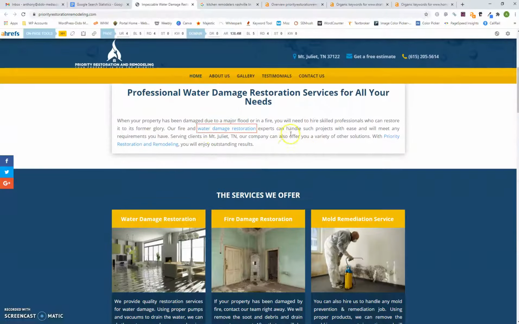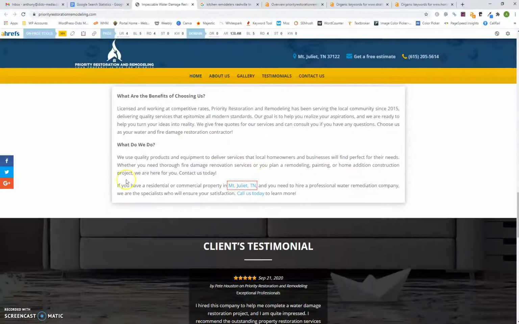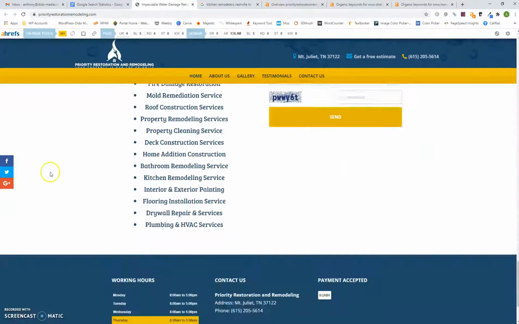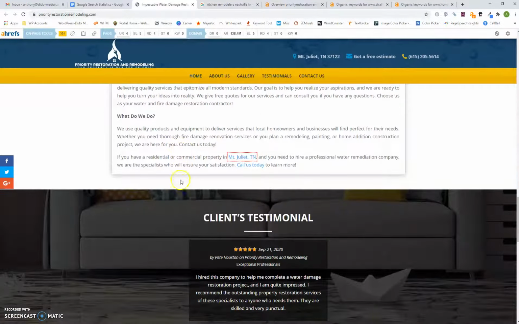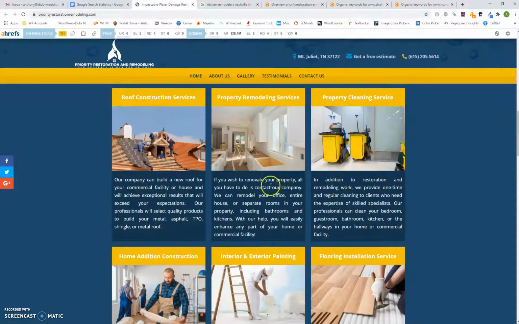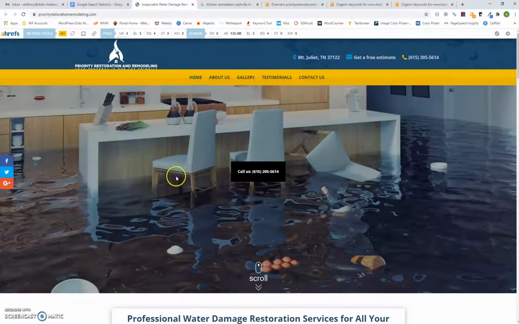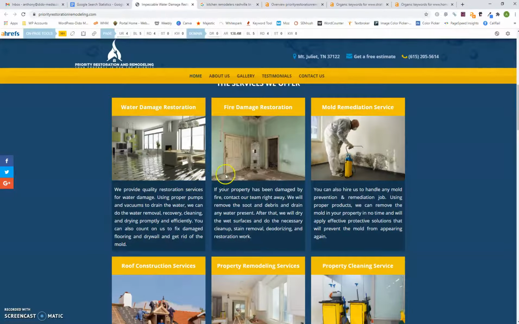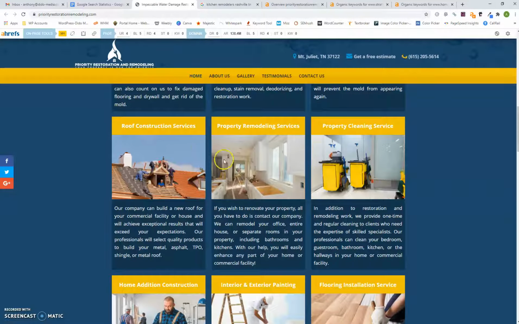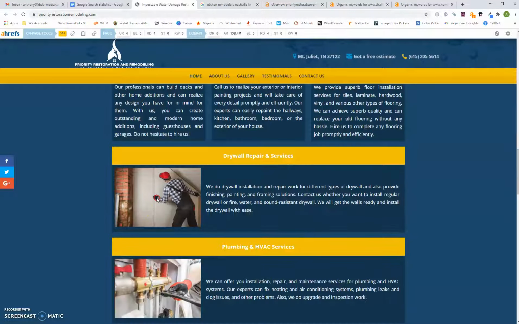The last tip I'm going to provide is that Google likes to see 1,000 to 1,500 words on your home page. Let me take a look here. It looks as though you guys do have some words, but it's not a whole lot. Adding more content and making sure that that content has those high volume keywords in it is going to help you appear in Google's searches as one of the businesses that can handle those needs for customers. So like I said, more content, going into more detail with those specific keywords is what helps the best.